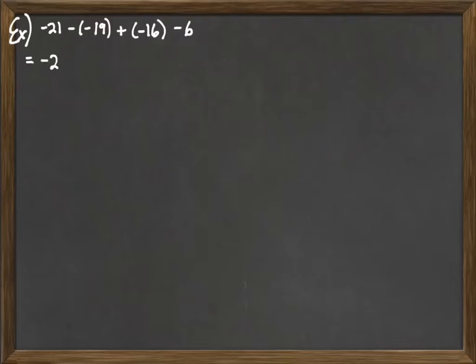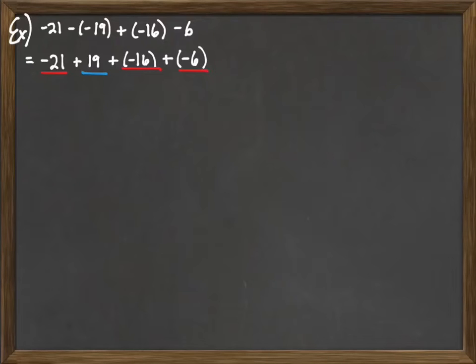So we can begin here, since it's minus a negative 19, taking away a negative is the same as gaining that amount. And then that one was already plus, so we leave it as is. And then taking away 6 is the same as gaining a negative 6. So we begin by changing everything from subtraction over to addition. And then we can just follow the same idea as before with addition.